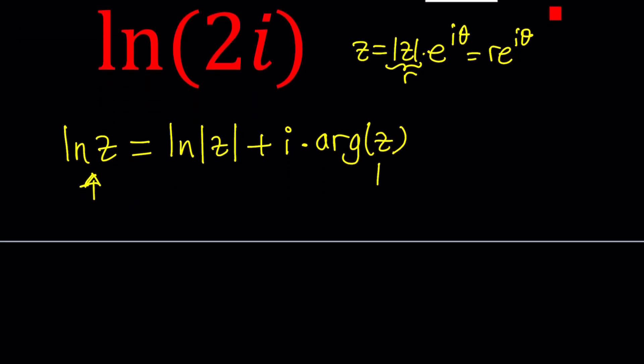There's actually argument of z can vary. For example, let's say we start with pi over 2, right? That is an angle that's a theta for any number, let's say, but then you can add 2 pi to it. So pi over 2 represents argument of z, as well as pi over 2 plus 2 pi, or pi over 2 minus 2 pi, or any multiple of 2 pi is going to do, right?